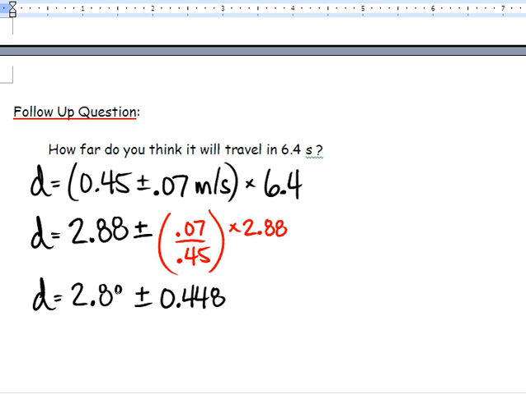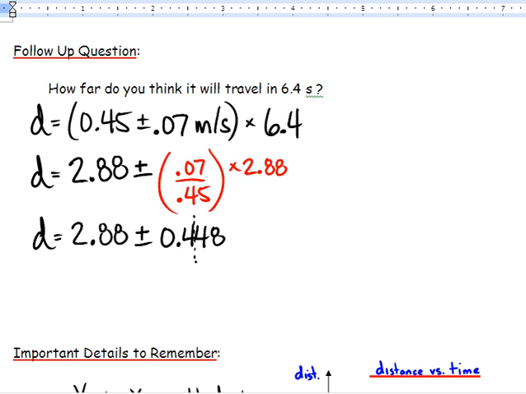And now we're almost there. We just have to clean this up a little bit. One sig fig of uncertainty means the cutoff is right there. And don't play the game when you're rounding. You don't say, oh, 8 rounds the 4 up to a 5, and then the 5 rounds that 4 up to a 5. When we go to round, you simply look one digit over. So I'm trying to figure out whether to keep this 0.4 as a 4 or round it up to a 5. If there's a 4 next door, then it stays as is.